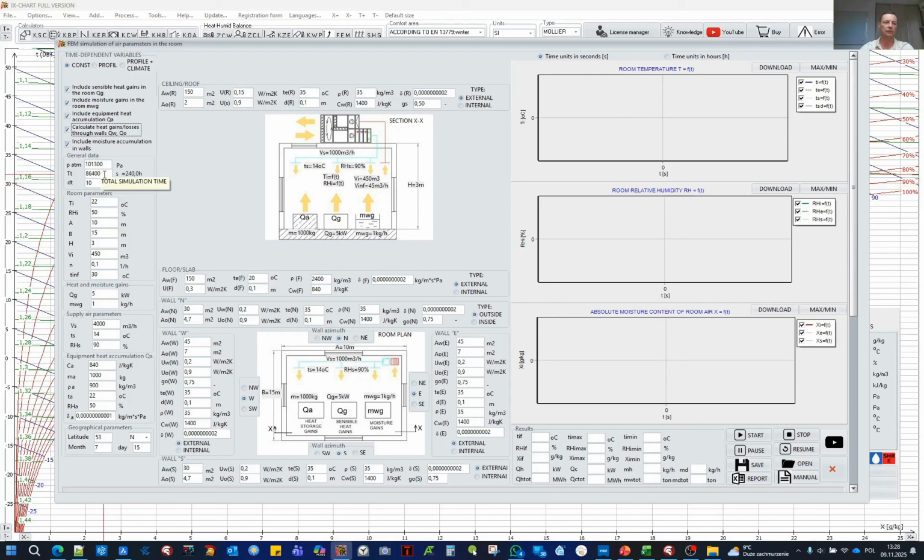And we can do this freely here. However, there is one caveat. We must choose the time step so that on one hand the simulation does not take too long, because the shorter the time step, the more calculations will be performed in the loop and the longer the simulation will last. However, a time step that is too long will cause the results to be less accurate, and the simulation may even be unstable, but in such a case, an appropriate message will simply be shown indicating that the simulation was unstable.